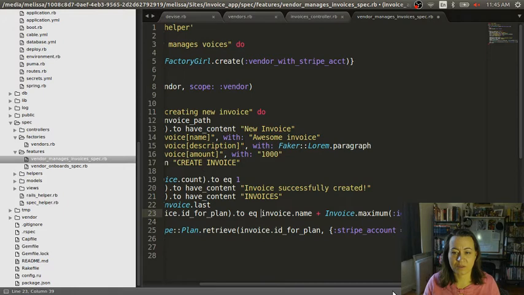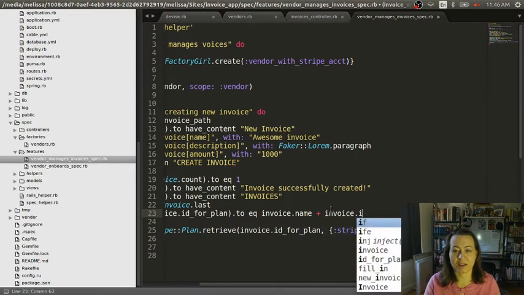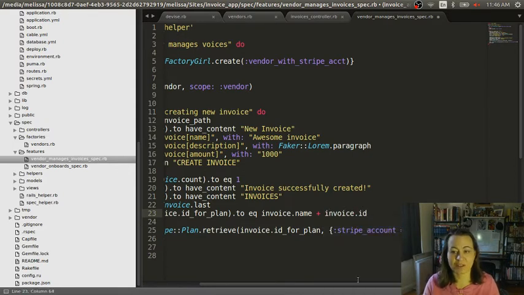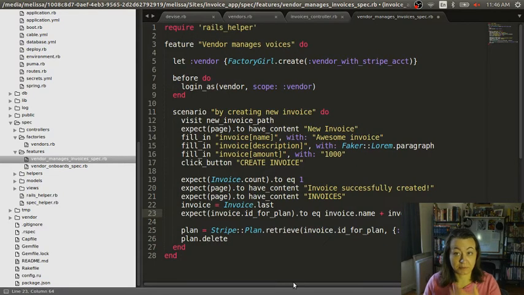Plus invoice.id. We want to make sure it matches its own ID. So invoice name plus invoice ID.